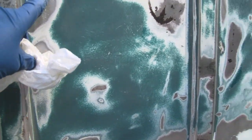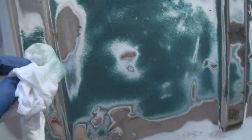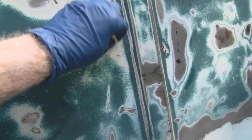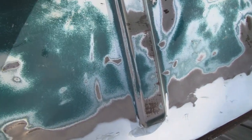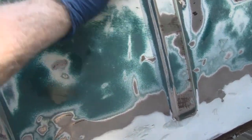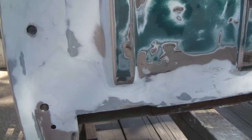Also, what we're going to do is, you know, I had some rust spots here, and even where the L and M was and stuff like that. And what I'm going to do is we're going to treat that with rust neutralizer here. Put the rust neutralizer on there, and if it turns black, you know it's working. I did it over here. That's actually etching the metal too. Like I said, I sanded it all down to the metal. Not going to sandblast this, but at least it'll be okay. Alright, we'll do that, and then we'll sand it with 120, and then it should be ready for primer.